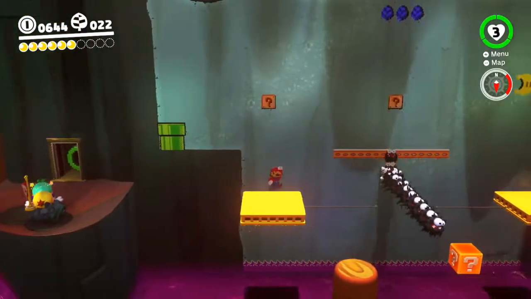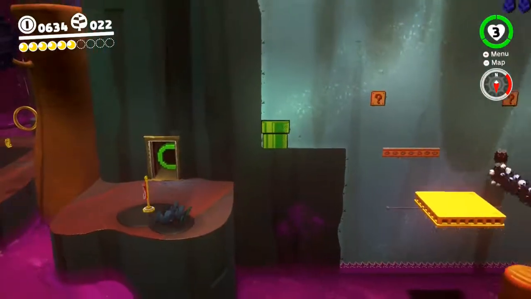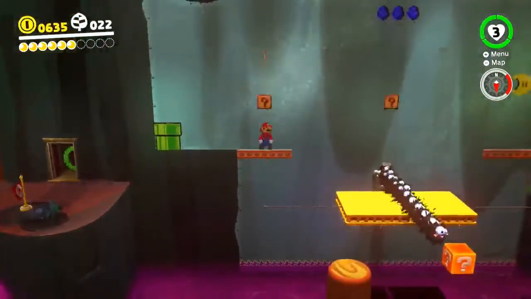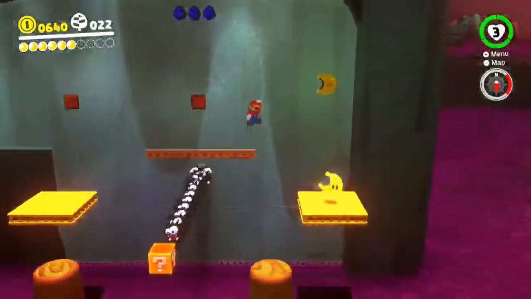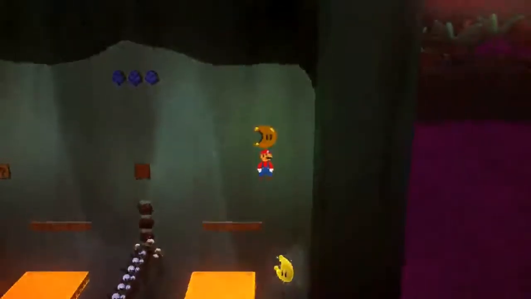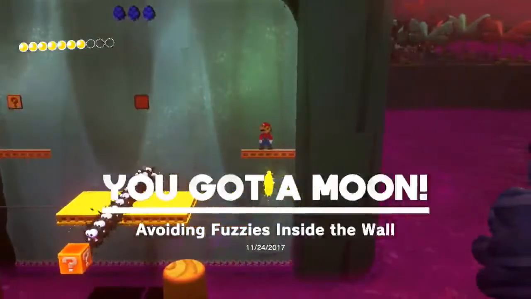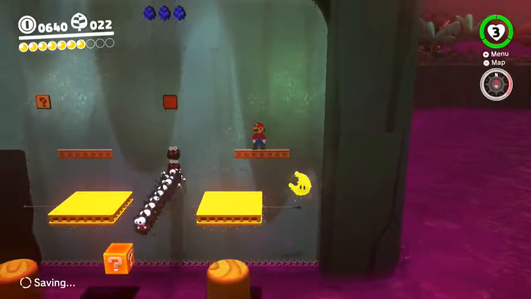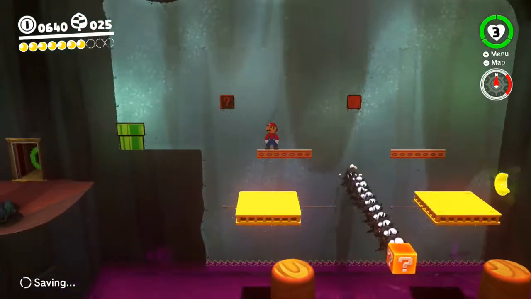Okay. Can I step on that? Nope. Well, now I know. I thought, hey, if they can go through, I'm assuming that can go through. Nope, I lied. I'm sorry, guys. Alright, let's go. Boop, boop, boop, boop, boop, boop. We got this moon. Yes. Avoiding fuzzies inside the wall.